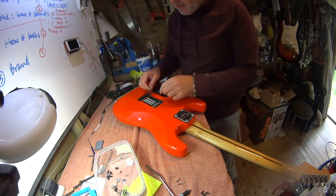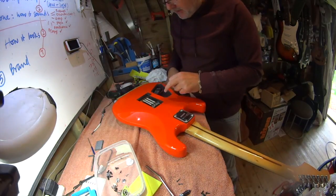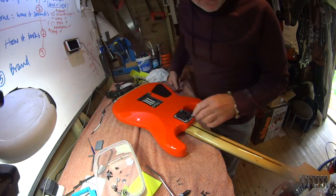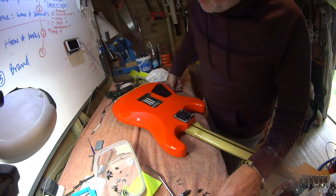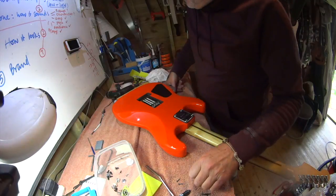I suppose before I put the... No, I don't need to adjust any of that, and I certainly don't need to be trying to put this on yet, because that needs to be covered up. But this can be shut and closed. So what have we got three of? Well, funnily enough, we haven't got three of anything. There's four of those. There's six of those. There's tons of those. I simply have a few left over.